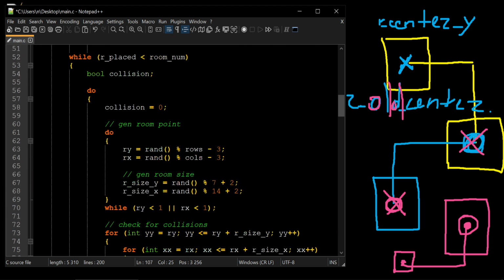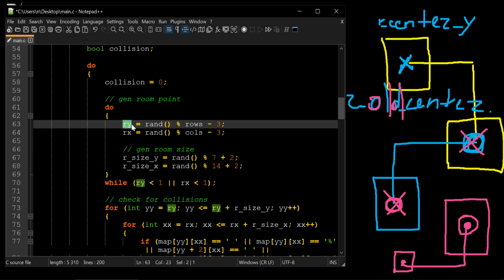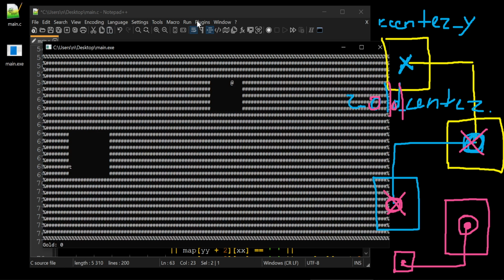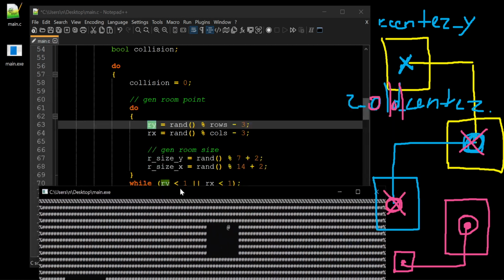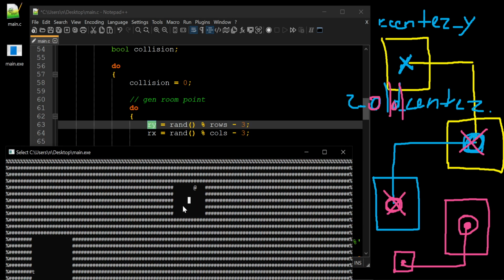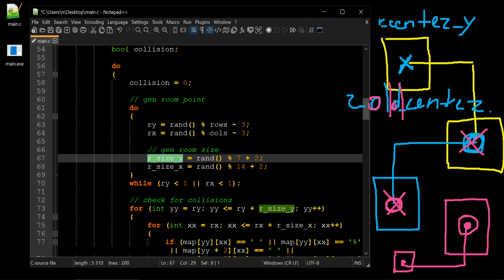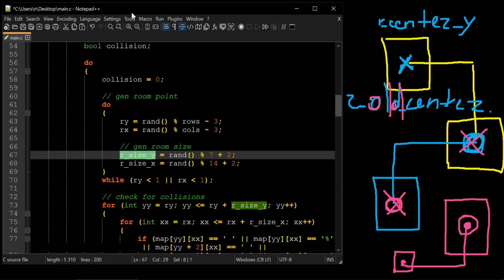We already have our room size, and we have the absolute coordinate of ry. Why is it absolute? Because when we create our room, this ry is up to the maximum amount of rows. So with this generate room point, we get coordinates like 100 x and 20 y. So it's absolute coordinates we get. So what could we take? We could take these absolute coordinates and then take room size, which we will divide by 2.